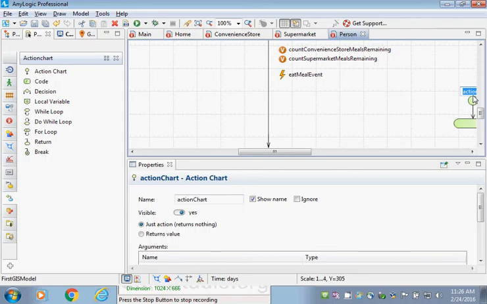So this eat meal action chart is going to be associated with a variety of decision rules. It's going to encode a decision rule, and that decision rule is going to have a number of considerations that are involved in it. So we're going to build this up piece by piece in a way that reflects the kind of logic of the different cases.